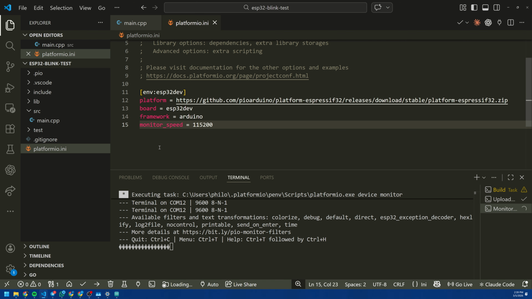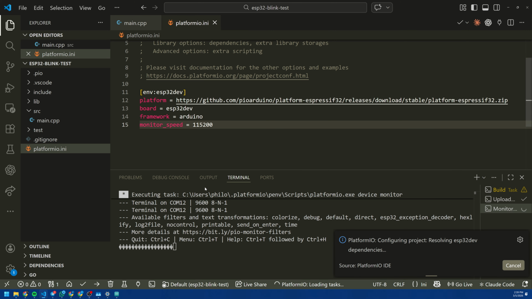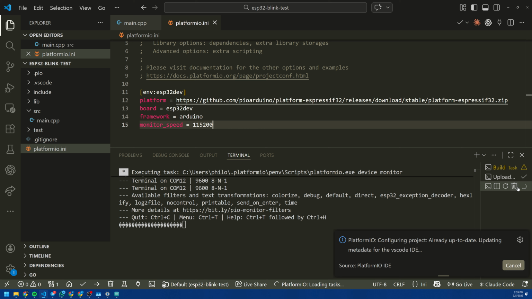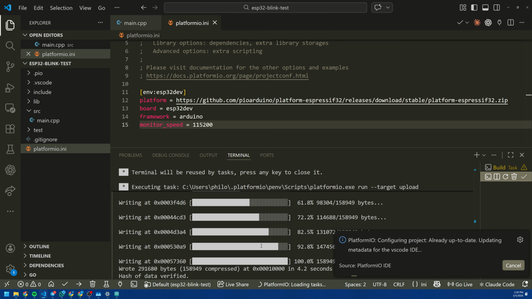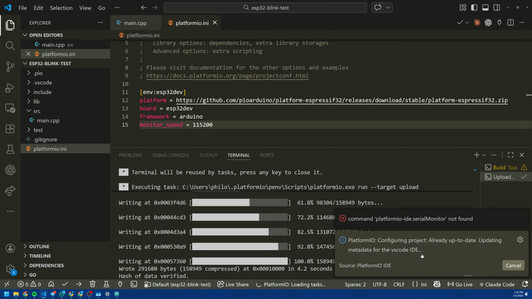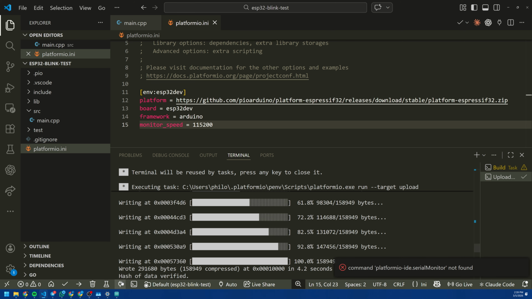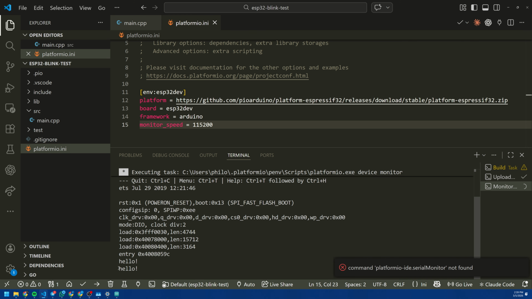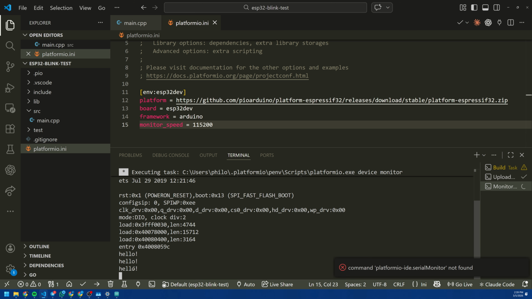Obviously, you don't have to do this if you want to stick to using 9600, which is fine. But I think I would need to close my terminal, reopen it. Wait. Oh, I think it seems to be reconfiguring PlatformIO. Now I can click on the plug, and it should open in 115200, and there's the word hello every 2 seconds.